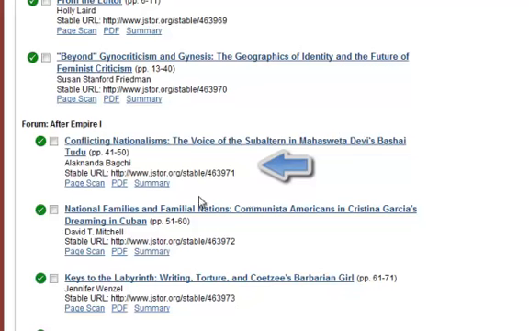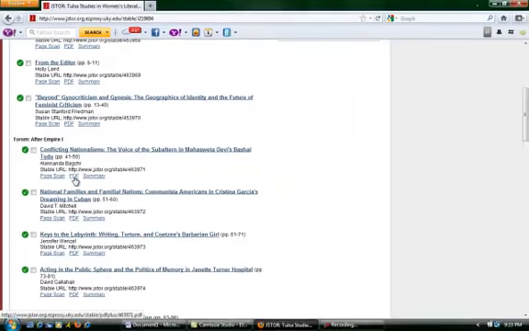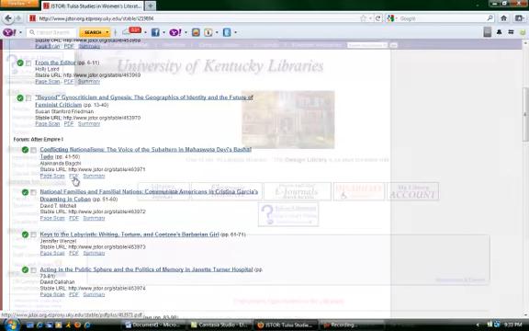So in this database we can click on the PDF and just open it, and the article will open immediately. That option will be available in most databases. You might have a PDF icon instead of the letters PDF, or it might actually say HTML if they don't have the PDF, and that would just be a text version available on the web that you can copy and paste into a document of your choice.